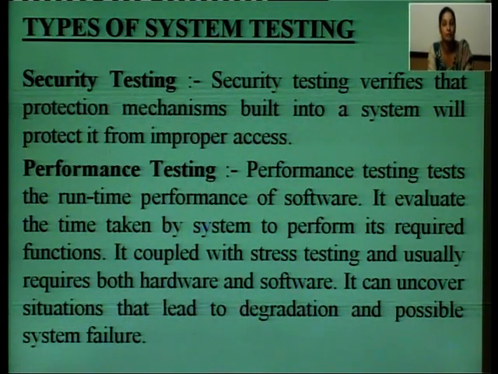Now the performance testing. Performance testing tests the runtime performance of the software. Here we test the time performance. We check the time required for a system to do its operation, and all of that is done in this phase. Coupled with stress testing, it usually requires both hardware and software. It can uncover situations that lead to degradation and possible system failure. If we don't do this performance testing, then we degrade the system or it leads to system failure. So it is very necessary to do all these kinds of testing.